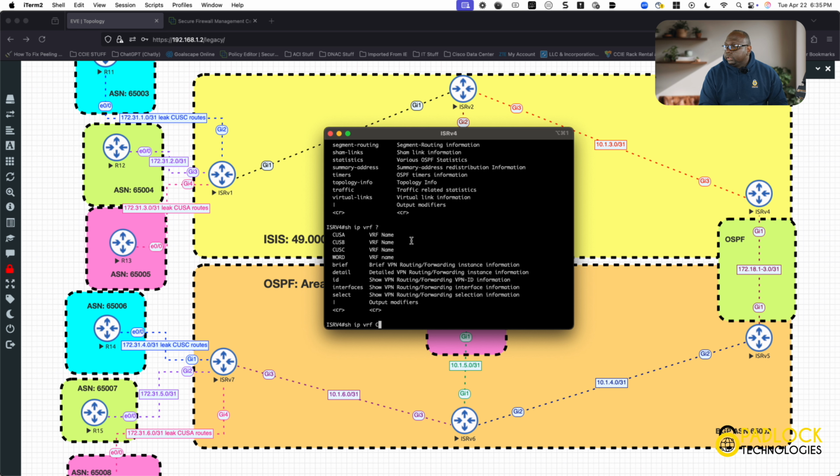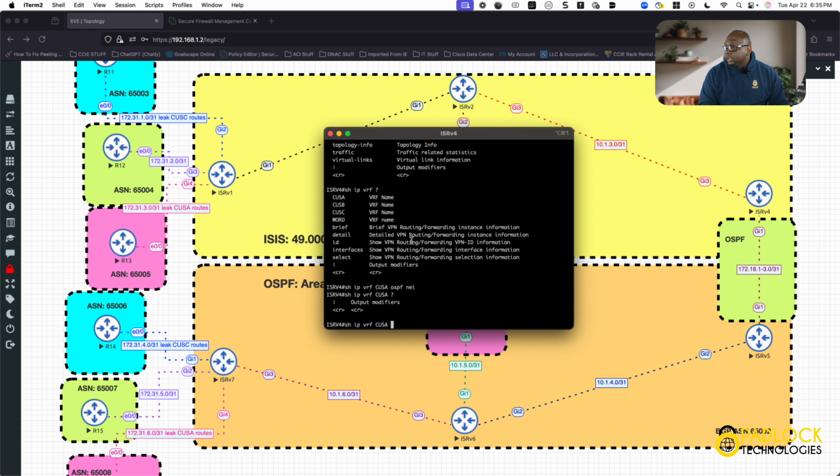Yes, there it is. This is what happens when you've been doing a lot of IOS XR stuff. A lot of the commands have changed. Cisco, y'all need to just make one operating system and leave it at that. We don't need a new operating system every time you come up with something. Just add more features to an existing operating system.